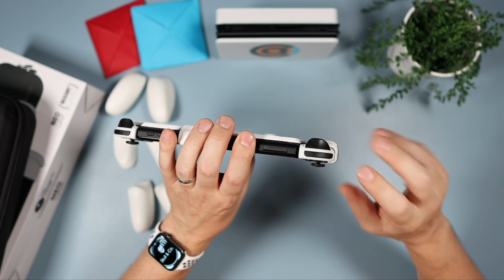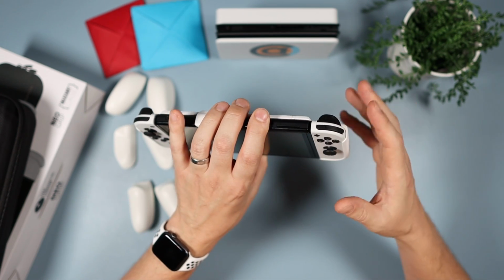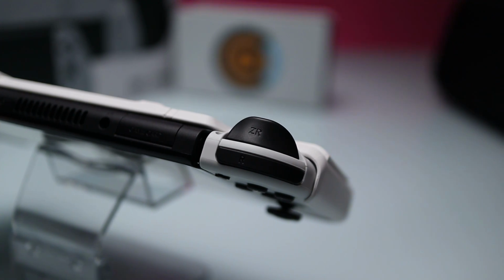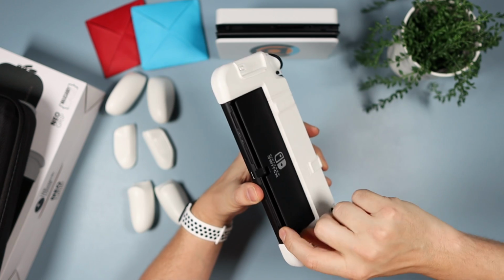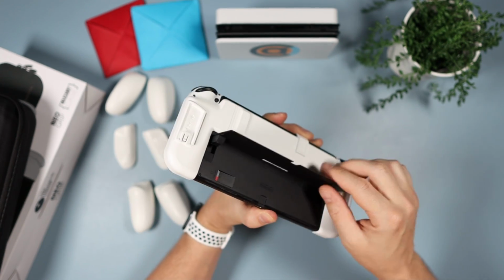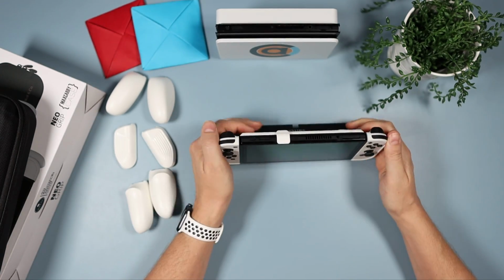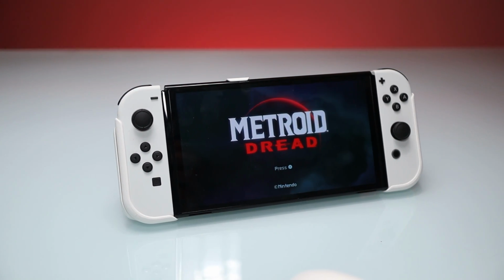And it is an incredible fit. It is beautiful. Like I said, it will only touch the padding, so there's no chance of it scratching. I've been using this all weekend, and I've been taking it in and out, in and out. It hasn't touched my switch at all. As we said, we can use the kickstand at the back there. Enough room for it to ping out perfectly fitted around there. So if you did want to use it, you can do at any angle that with your kickstand, any angle you want to.